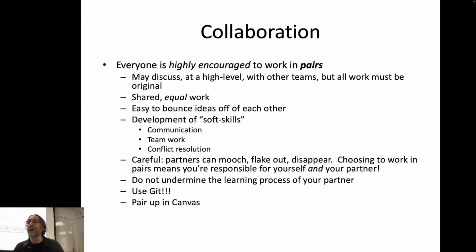You should be using Git. Make sure that it is private though, and that's okay as well. But don't just let one partner do all the work. Don't let one partner mooch off of you. That's not shared. That's not equal work. If that ends up happening, it doesn't generally end up happening, but every so often it will. Feel free to break up with them. You need to develop those soft skills, those communication skills of, look, this partnership isn't working out. This reason, that reason, that reason.